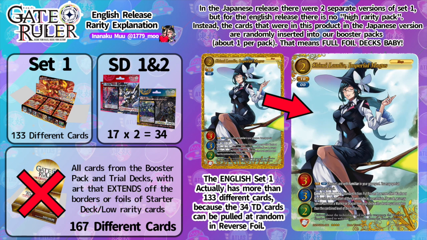So in the Japanese release, there were two versions of set 1. There was the normal version, which you can see on the left there, and then on the bottom you can see the high rarity pack. It's the one with the cross through it. And this was essentially, all the cards were foil, they were extended art, or they didn't have text boxes and stuff, it was see-through and those kind of things. It was just a much more pretty version of the card. It was sort of like a collector's booster, you might know from Magic the Gathering.